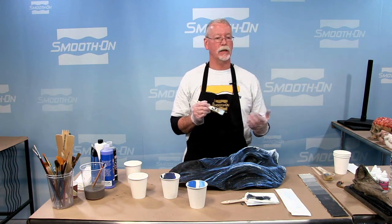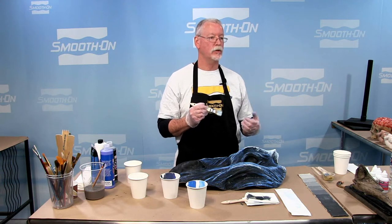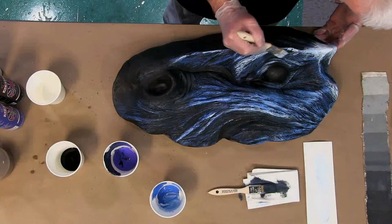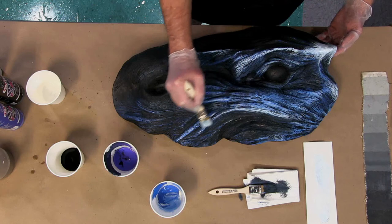And the layering technique, like I said, I really like because you have a lot of control. Because you're working in thinner layers, you're retaining some of that detail. Even though you're doing the Krylon over that, you still have a lot of control. So that works well. All right, this is pretty much just showing a little here with the dry brush technique.